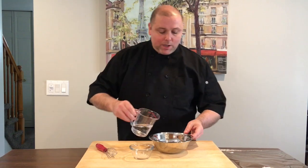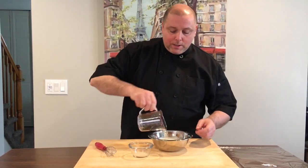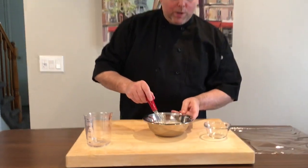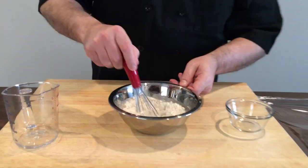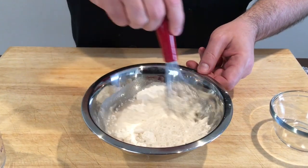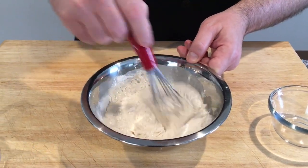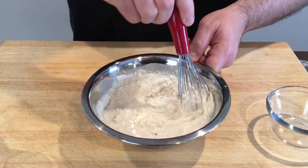Alright, so the first thing we've got to do is make our starter, our poolish. And it's very easy. Just combine all these ingredients. So I've got the water and the yeast, and I'm going to put them right into my bowl here. And I'm just going to whisk this and combine it. What this does is give the bagels that yeasty, fermented, sourdough type flavor. So all the flavor's right in here.